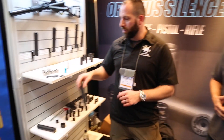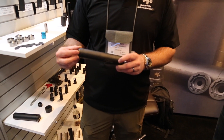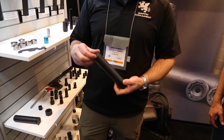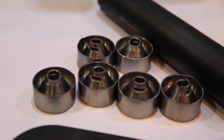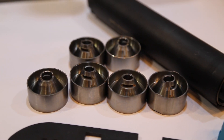Another new product we're coming out with this year is called the Alpha. This is a 17-4 stainless titanium hybrid silencer that weighs in at 14.5 ounces. It has a unique ratchet locking end cap system so you can actually remove the baffles for cleaning, giving you a serviceable silencer — which, again, is something we're getting more and more requests for.